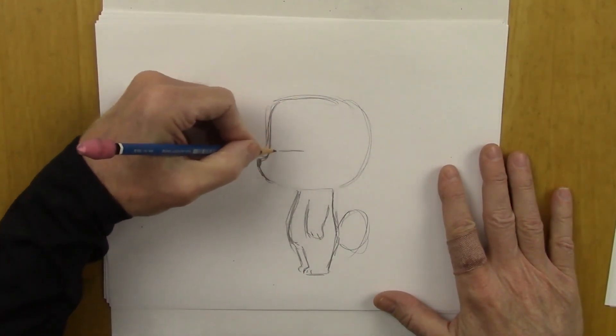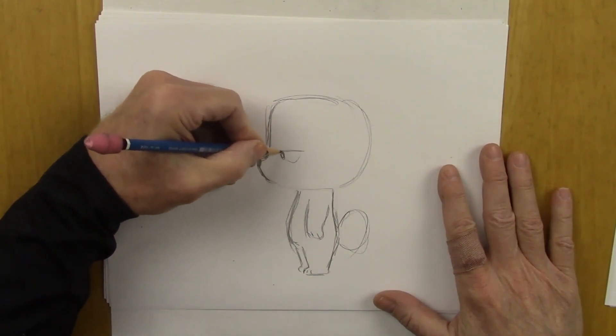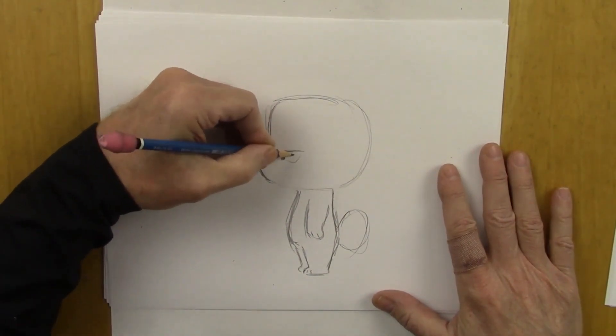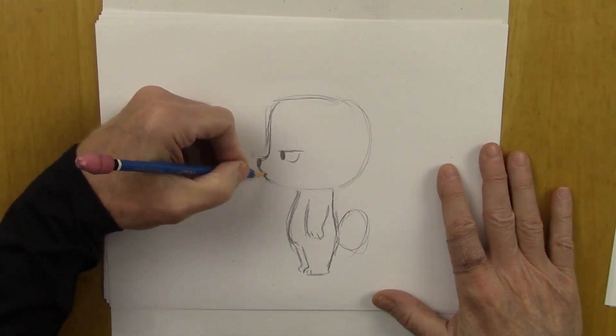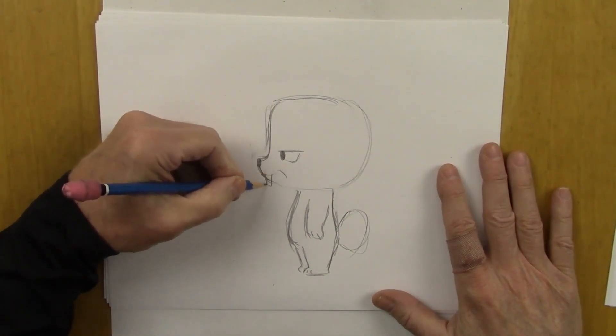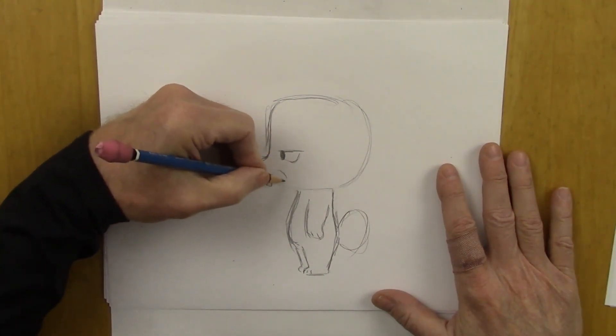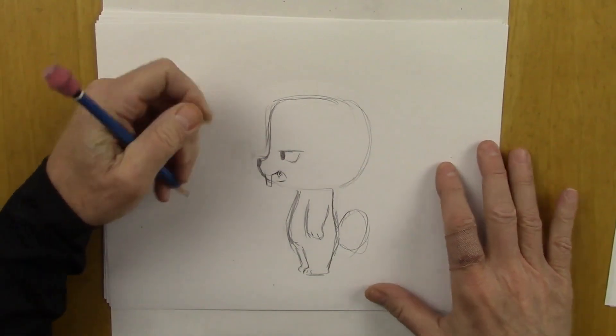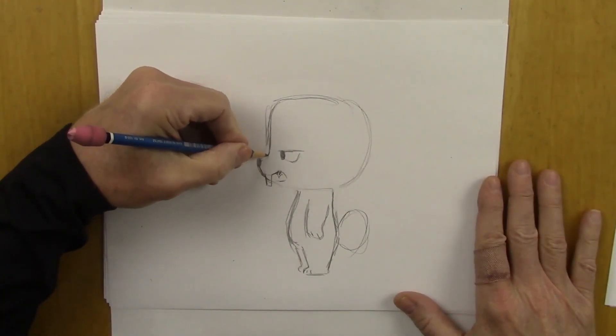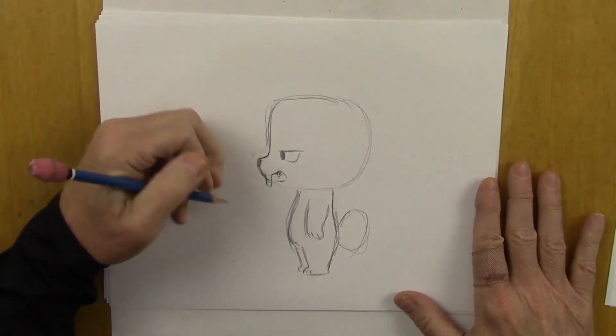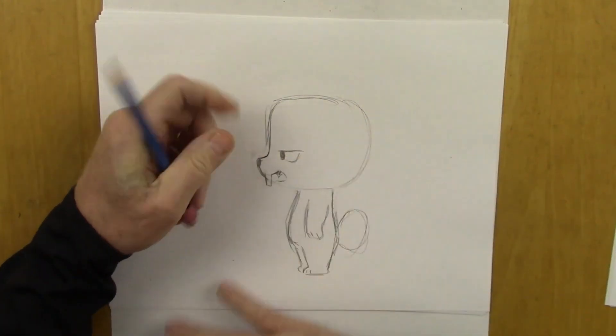Now, let's make him an angry bunny. I don't know why, but I just feel like this bunny has had it. Here are the teeth. The bridge of the nose is very small. Teeth come straight down.